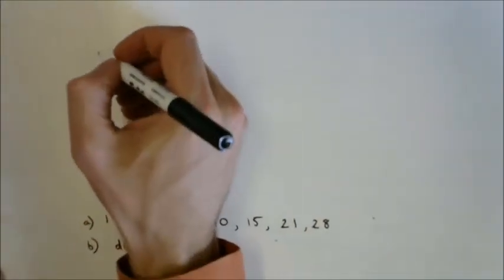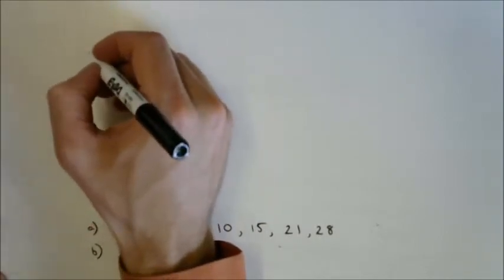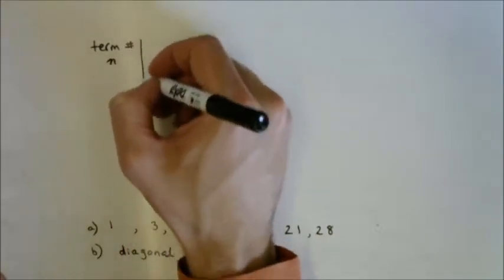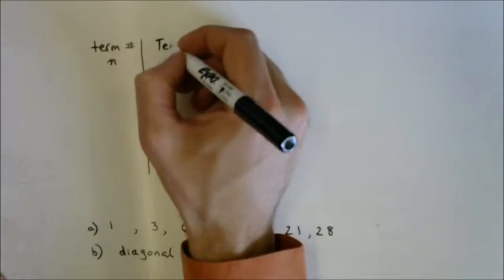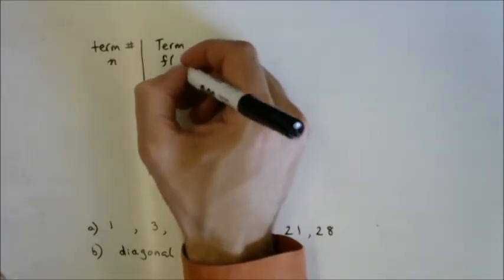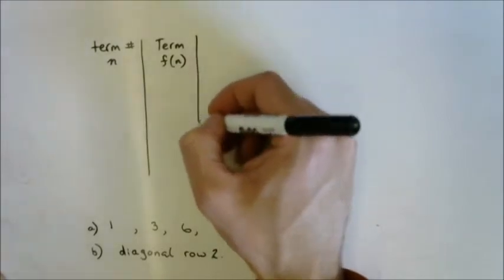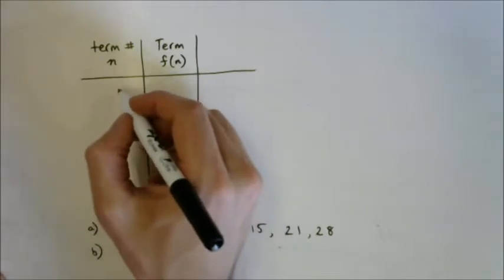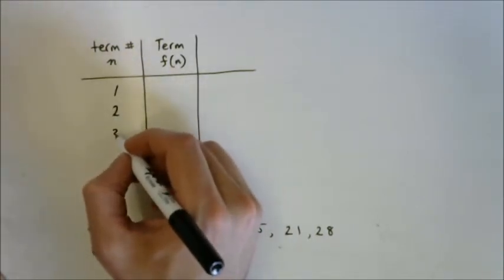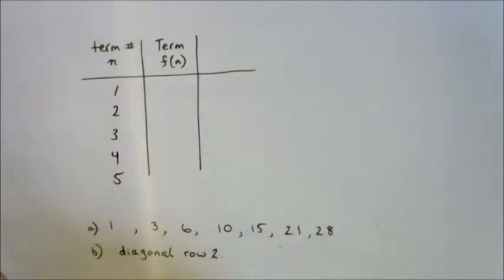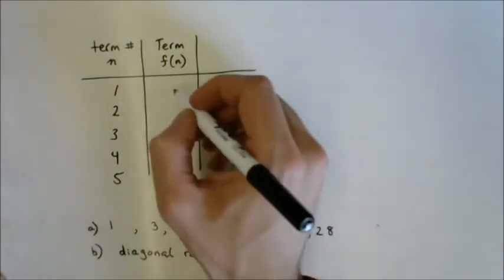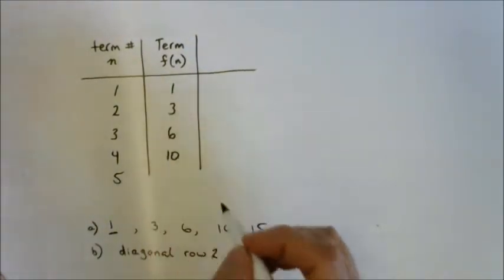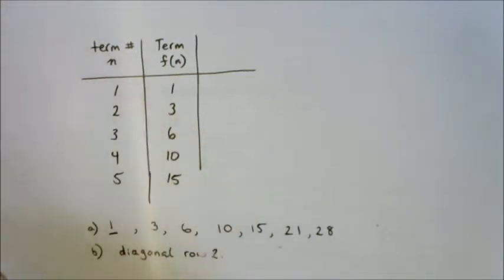And we're going to just make a quick little chart here. And we're going to have the term number represented by n. Then we're going to have the term itself, so the value of the term, which we can record as f of n, the value of the function at n. And we're going to fill those guys out. So term number is the natural numbers, first term, second term, third term, fourth term. We can even go fifth term. And the value of the term is simply the term itself. So 1, 3, 6, 10, 15, and we could keep going, but we don't have to.